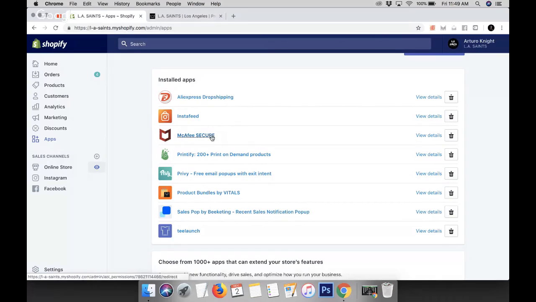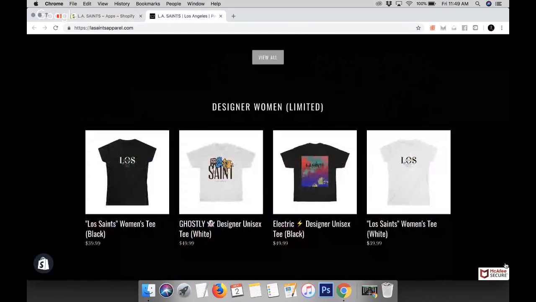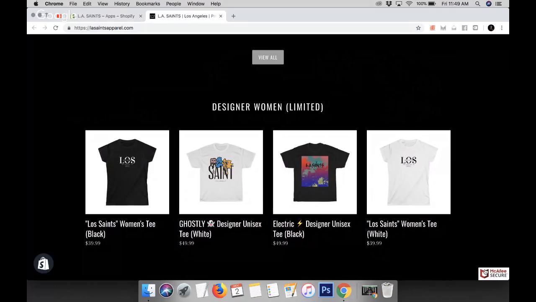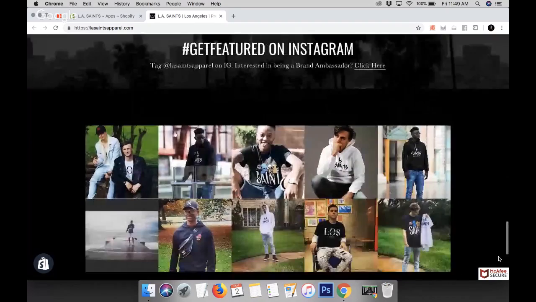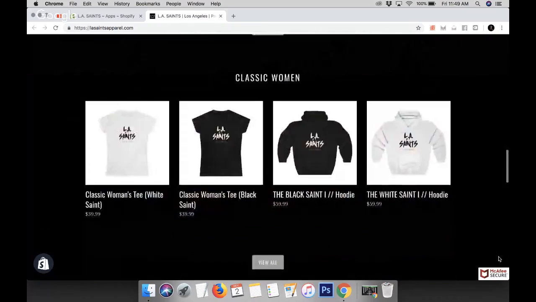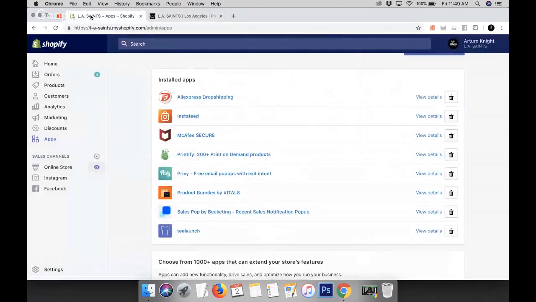And the next one I use is called McAfee Secure. This also is a free app. So this McAfee Secure, you download it and it checks your site to make sure it's safe. Once it says that your site is safe, it's going to put this little button here in the corner that says McAfee Secure. And this pretty much tells your customer that this is a safe site and that there's not going to be any viruses on it. And it makes them feel safe when they're purchasing on your website. So it's a little add-on that you might want to have. This is called McAfee Secure, and it is free.